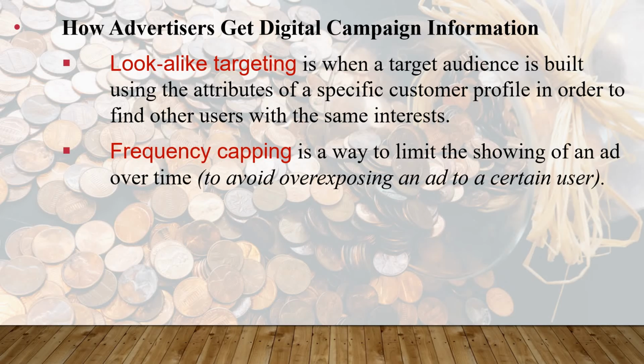Frequency capping is a way to limit the showing of an ad over time so that you don't overexpose content to a user. This is a way to say that perhaps a company only wants to show a certain ad to a certain person X number of times, and then once that person has hit that quota, they no longer see that ad. That's an attempt to not oversaturate the user and not turn them off to that particular product or service, or perhaps they determine that inaction means not interested, so they're not going to waste their time putting an impression on you. They're going to look for somebody else that may be interested in what they have to offer.